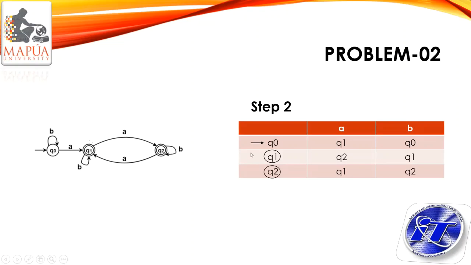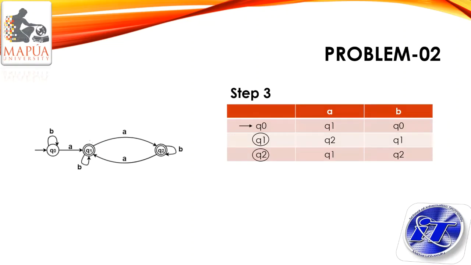Then after creating this transition function, or the delta function, let's proceed with step 3. In step 3, we're going to determine the grouping in equivalence 0: which among them are final, and we separate the final states from the non-final states. So we have 2 groups: Q0 is one group, and Q1, Q2 is another group.